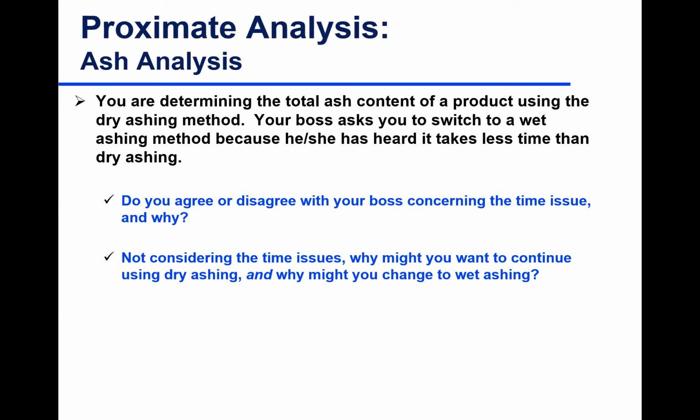And the second part of it, not considering the time issue, why might you want to continue using dry ashing? So they're kind of related to each other. And why might you change to wet ashing? So what would make you agree with the boss or disagree with the boss? In what circumstances would you agree and in what circumstances would you disagree? Basically, that's what the question is.